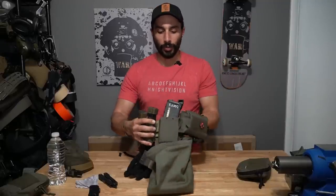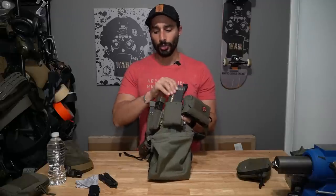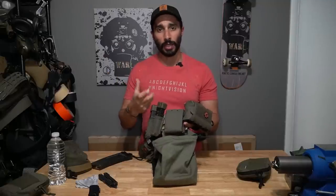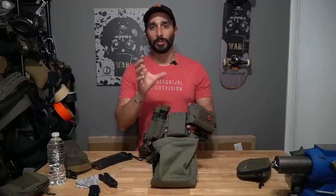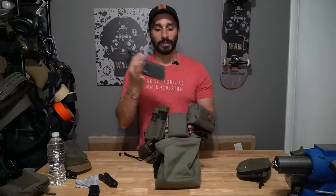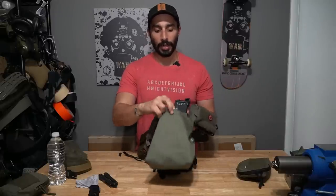Going further, there's a Defense Mechanisms rifle pouch. I usually use softer pouches because if I sit down on them or want to shove something bigger in there, I can. My phone fits in here; I could also put SR-25 mags in this pouch. I like having a 7.62 / .308 / AR-10 size pouch that still retains my AR-15 style mags, but you have to make sure you're using a pouch that gives you enough retention so you don't drop your stuff.